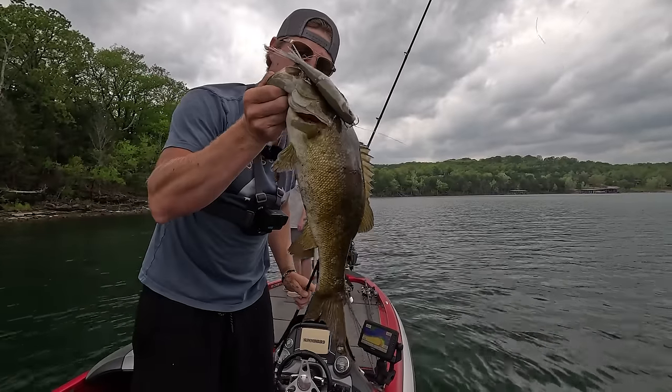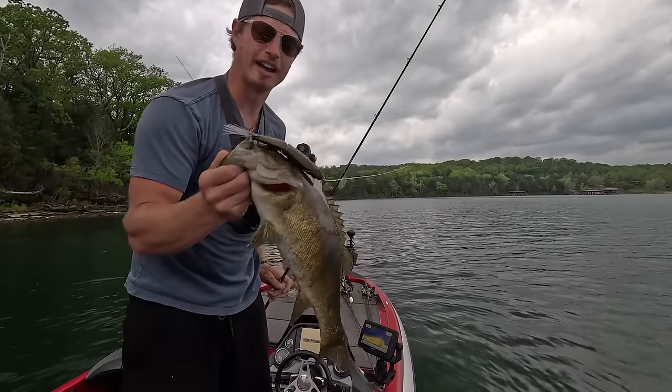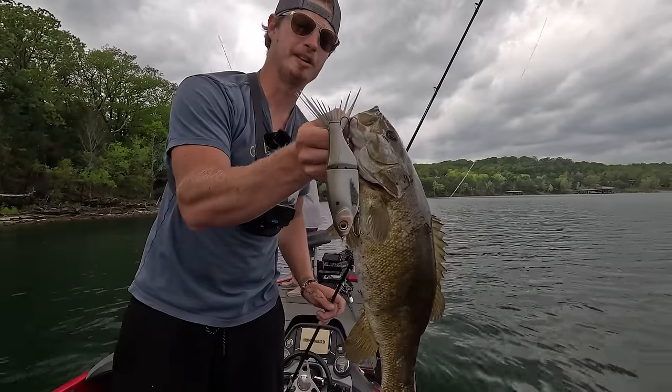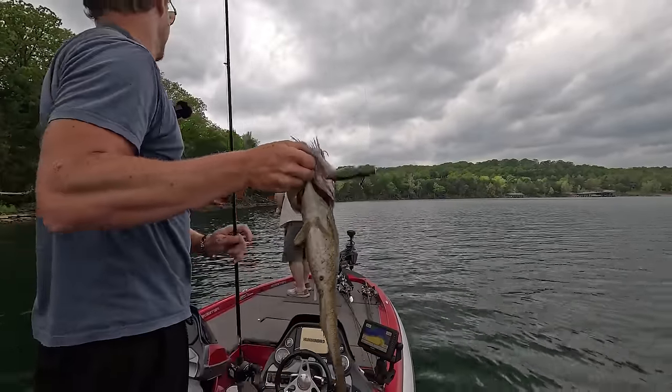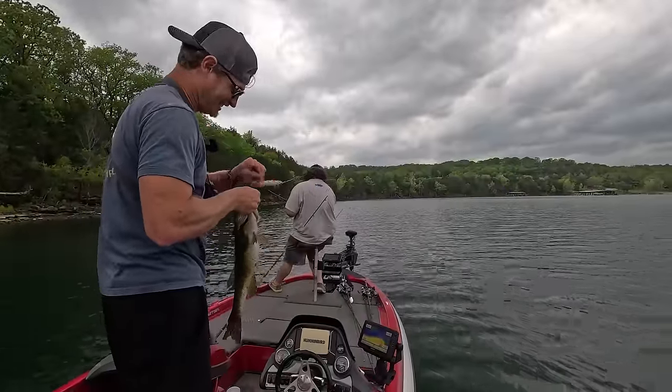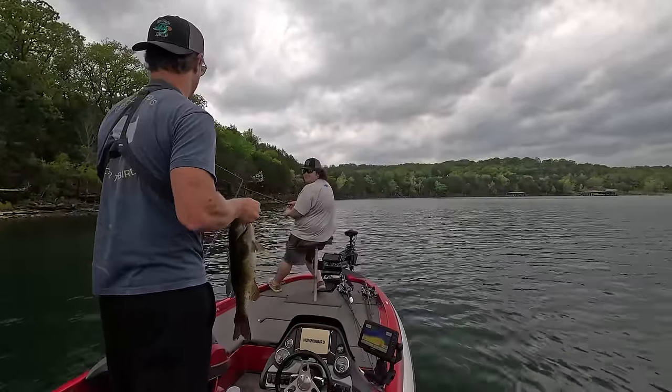Look at that chunk of a fish on that glide bait. That's my smooth shad. Absolutely love this thing. It catches monsters. That is crazy, man. That is wild. Dude, it just fell out. He wasn't even pinned. He literally wasn't even hooked.